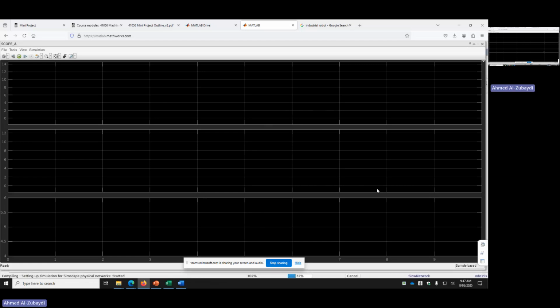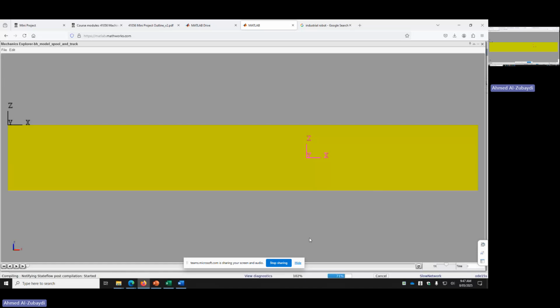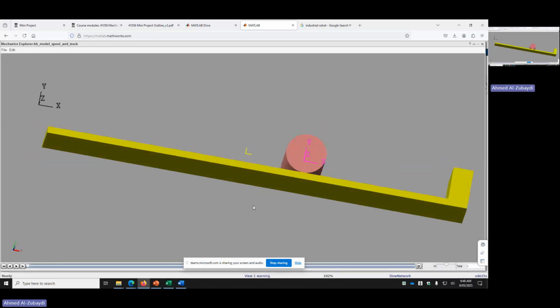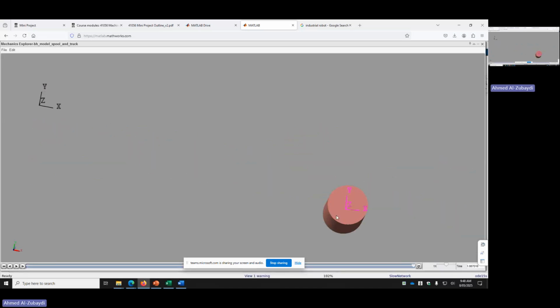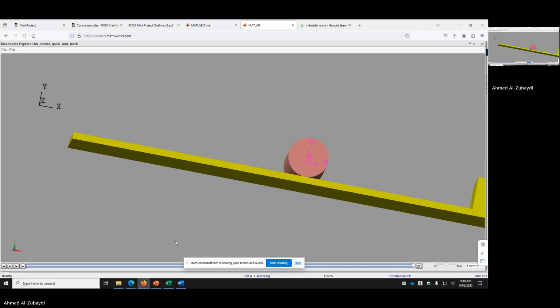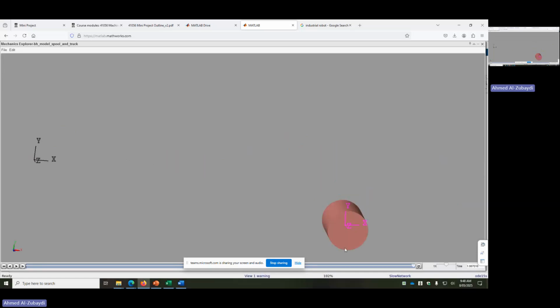So it's doing some calculation, and it's also going to show us the track. Now you say, okay, where's the track? You find that the track is at the bottom, so I can move this by pressing the wheel of the mouse and dragging it down. So the simulation is finished. Let's go back to the beginning. That's actually what's happening: when you move, this will go outside the track. So we need to do the calculations for this one. Actually, it's been generated, and you will see that on the graph.